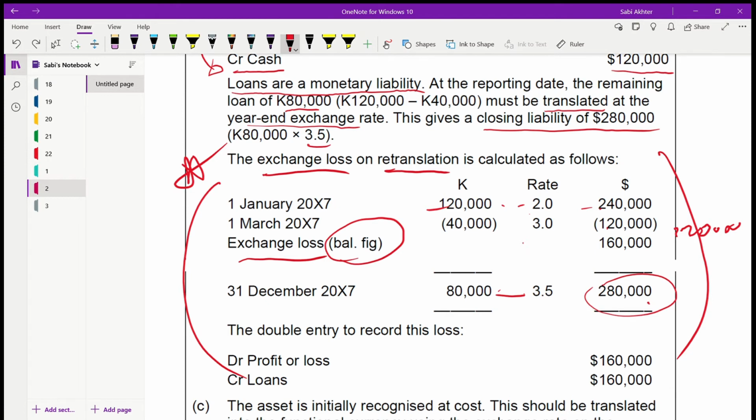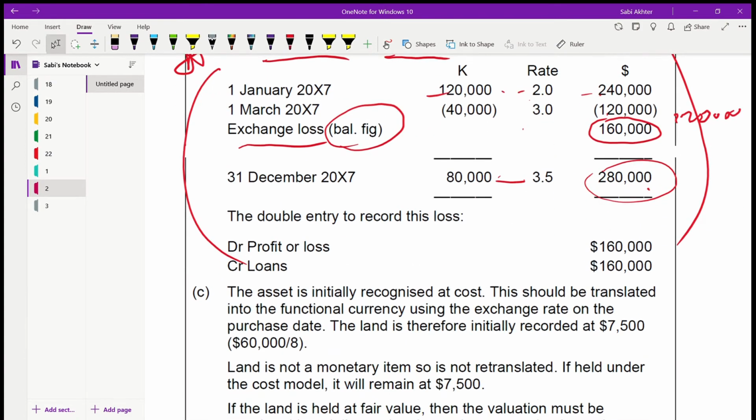So it's a loss. 160,000 is the exchange loss. You understanding? So now how to write the double entry to record this loss? Remember, when you get a loss or a gain, you should know the double entry. You should in fact know the double entry for everything in SBR. Maybe for everything they might not give you the double entry because they assume through your financial reporting you know the double entry. Not for everything will they give you double entries in your textbook, but definitely you should know what is debited, what is credited.